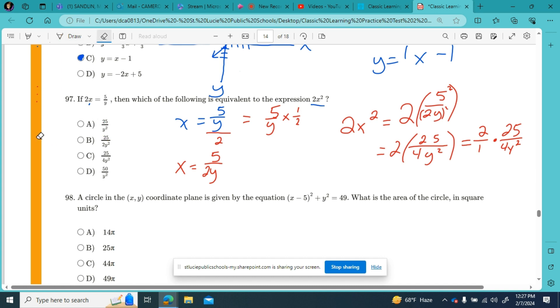Hold on a second. Let me finish simplifying. I'm trying to skip steps. Might be messing myself up. 2 times 25 is 50 over 1 times 4y squared, 4y squared. The only one with a 50 does not have a 4y squared. So we've got to simplify our fraction. Since 50 and 4 are both even numbers, then I can just write an equivalent fraction by dividing the numerator and the denominator by the same number. Since they're even, I can divide them both by 2. And I know that 50 divided by 2 takes me back to 25. And 4 divided by 2 gives me 2y squared. And oops, I almost counted you out, B, but you are the correct answer.